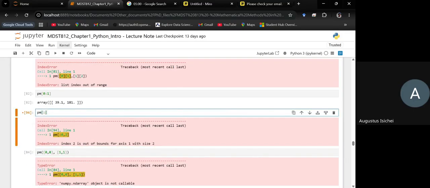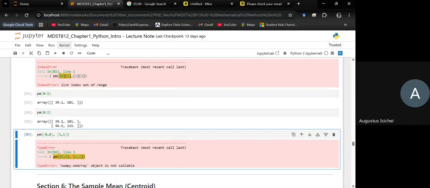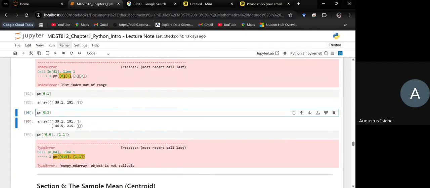So the way to slice your array is we put the number of items we want in the first position, the rows.